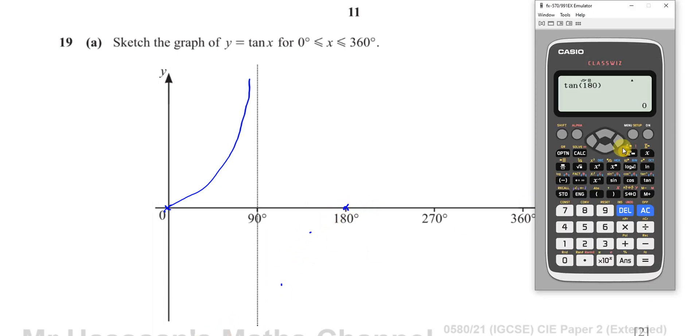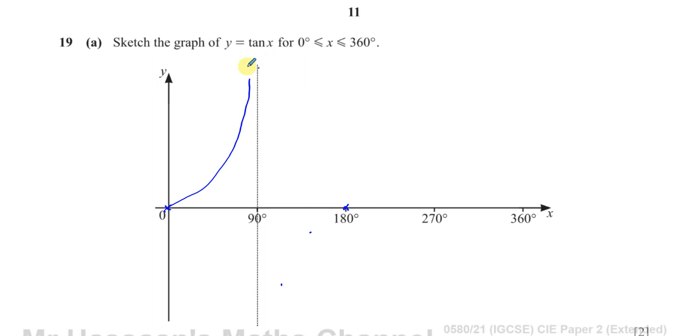And then what happens after 180? You'll see if I add another 30 to that, that gives me 210. It goes back to 0.577. And you'll see that it follows that same pattern. If I add another 30 to that, it becomes tan 240. It gives me root 3, which is 1.73. And if I put tan of 270, you'll see it repeats that same math error. So there's another asymptote, another asymptote, which is going to be over here at 270. So you draw your asymptote there.